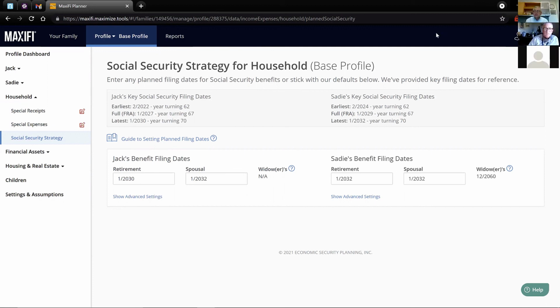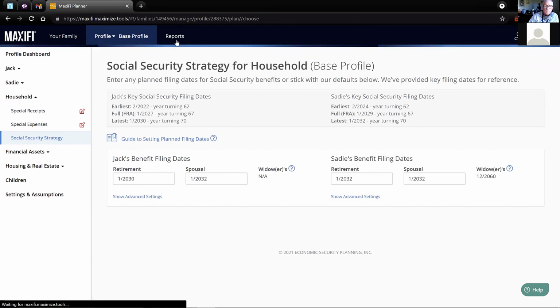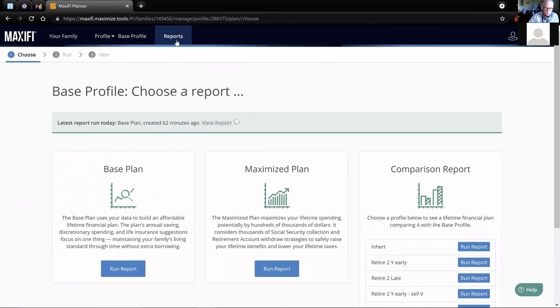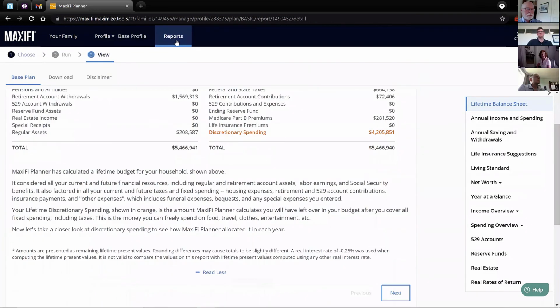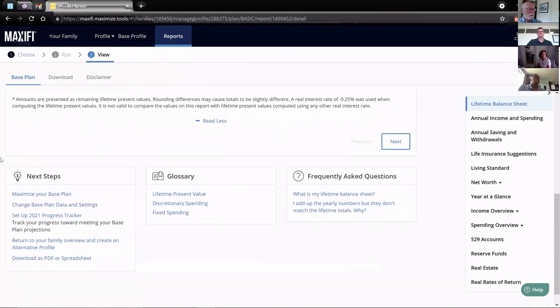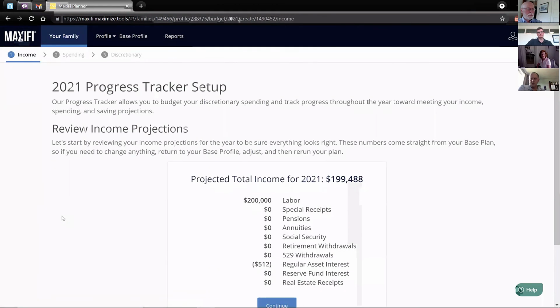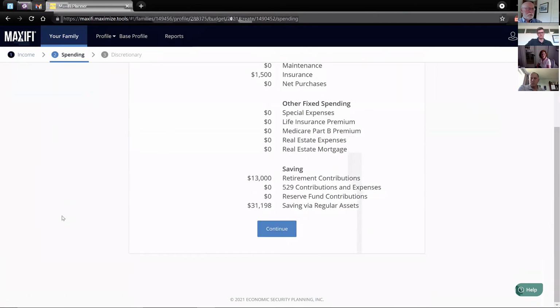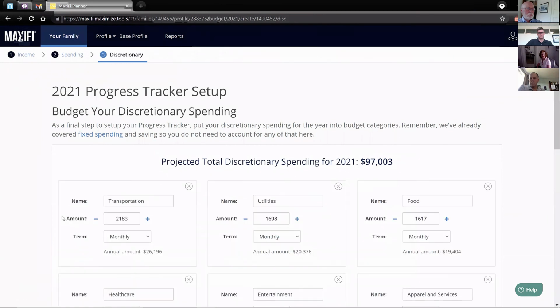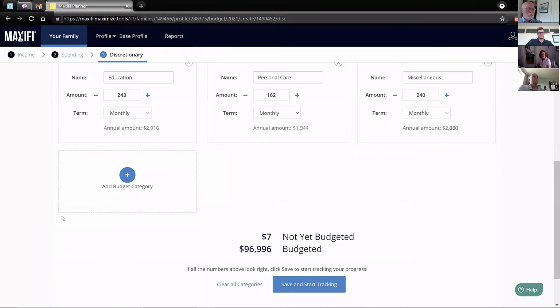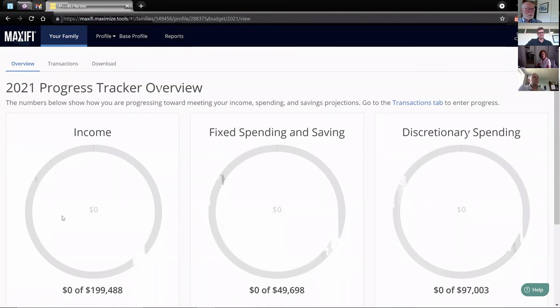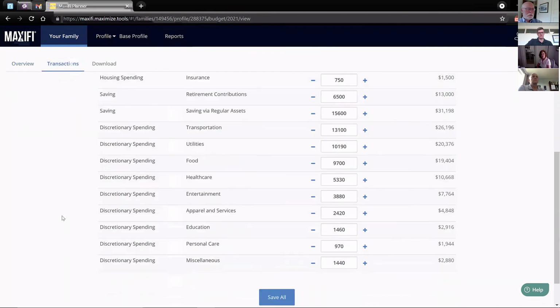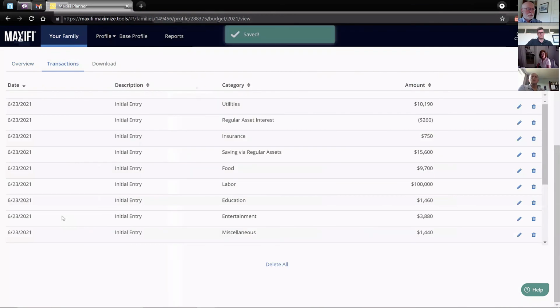Maybe Dan, you could at least run one of the cases and point to where the progress tracker is. And then you have an opportunity down here by clicking to do a budgeting of the discretionary spending. So that lets you, here's where you get to see how much you've spent in these different categories, and are you overspending?